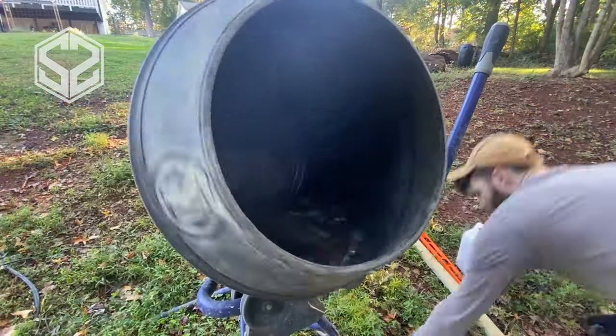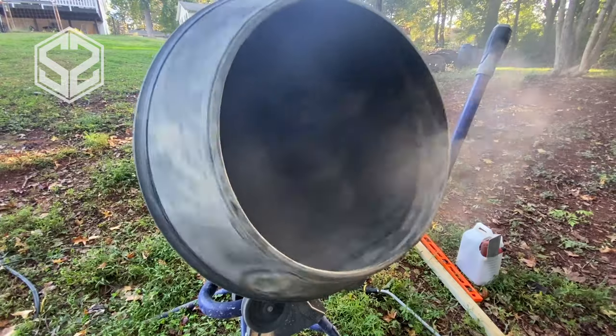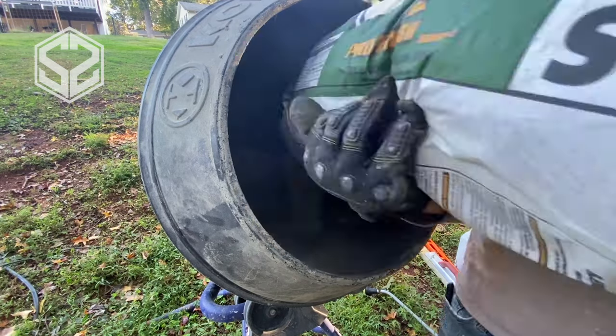Now, a couple of you might mention that you shouldn't use PVC pipe. It's going to melt with the heat of the fire. You can actually take these out, use a hammer and tap on it, and it'll slide right out after the cement has dried. The next step will be building the brick wall around the outside.